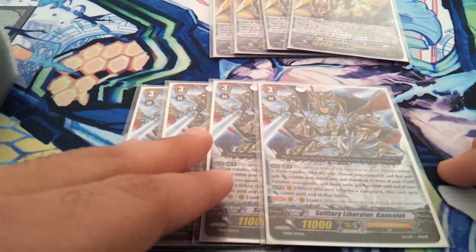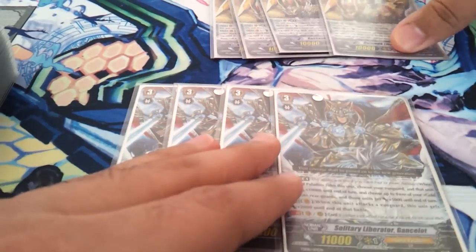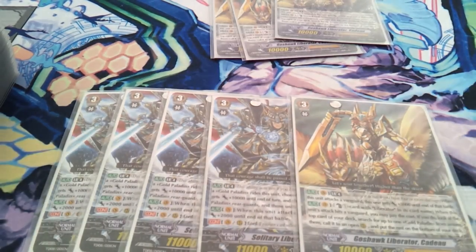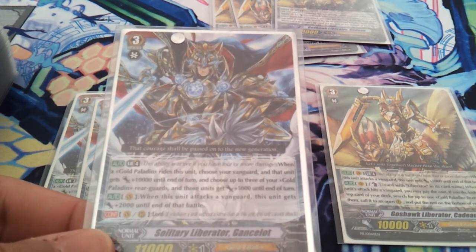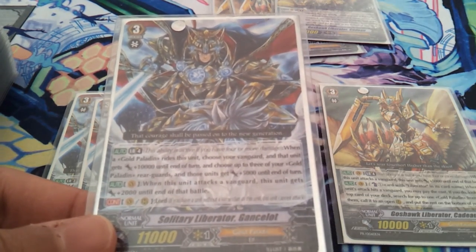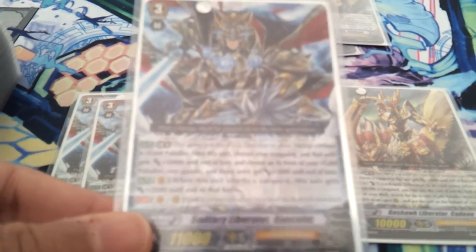So right now, it's okay. The reason I run these two together and the Pure Liberators is because Gancelot is amazing with Spectral Duke Dragon, because he can stand twice, and he is standing 20, and if you have the grade 2 it's 21, so that's 2 attacks. That combo is really good. The reason I don't run it is because it's too slow.